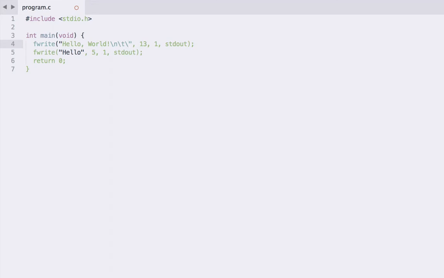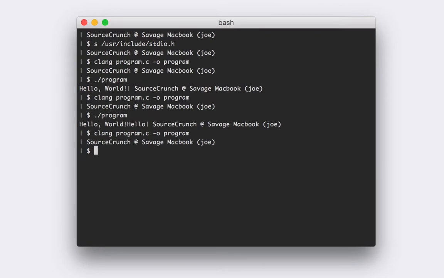I don't want it to be a special character, I just want to write a backslash, then you can write \\. But in this case, we just want \n, and then we should change our number of things to write to 14, because now we're writing 14 characters. So even though this string is textually 15 characters long, this \n is only 1 character, so we only want to write 14 characters to standard out. And let's do the same with this one down here. We'll just add a \n, and we now want to write 6 characters. We can save, we can recompile, we can rerun, and great, it works.